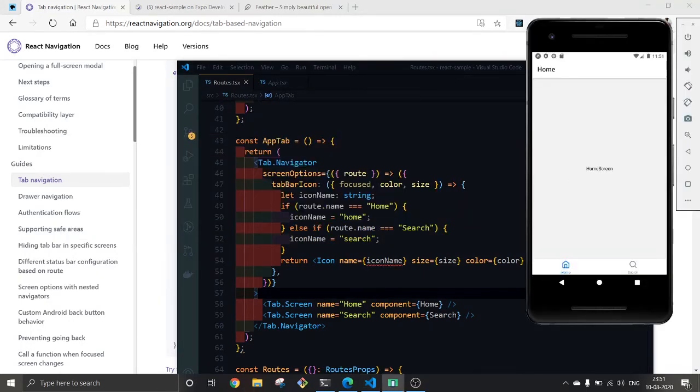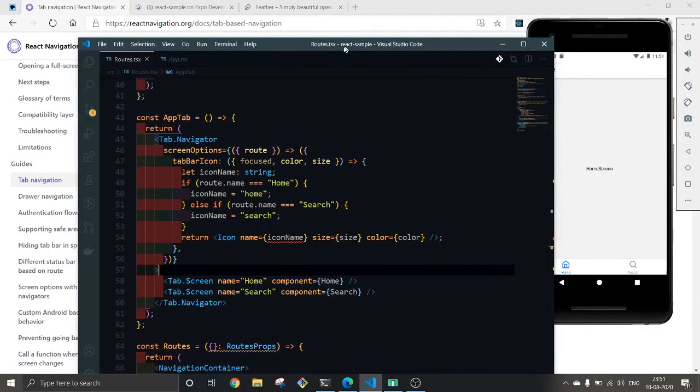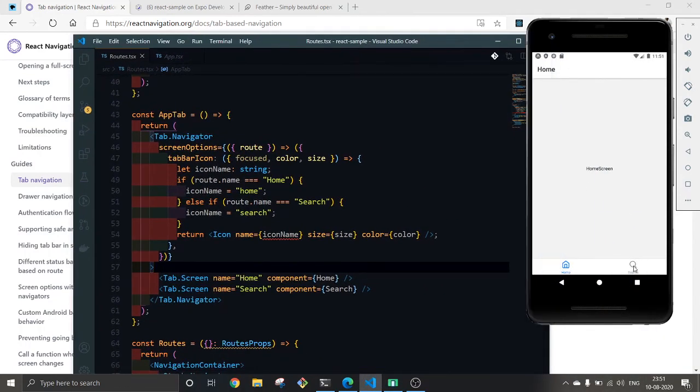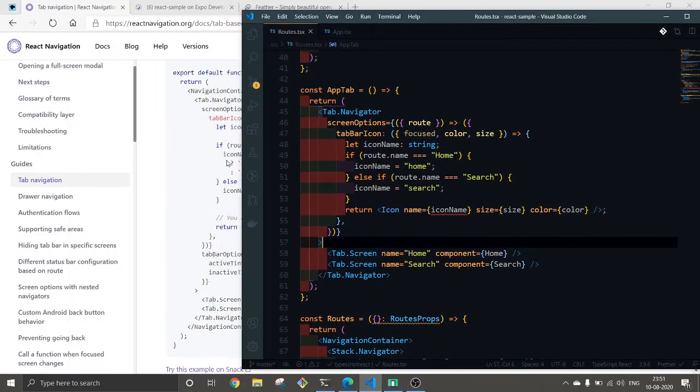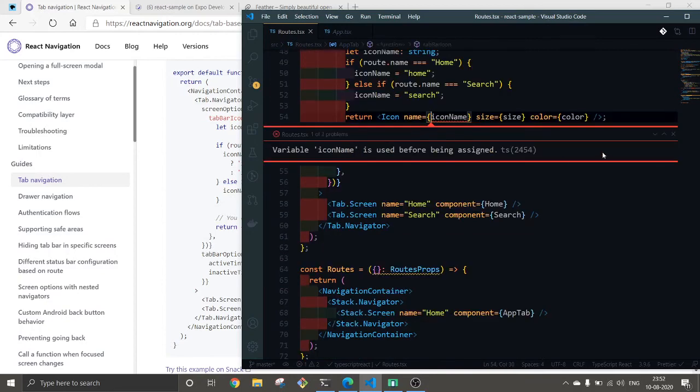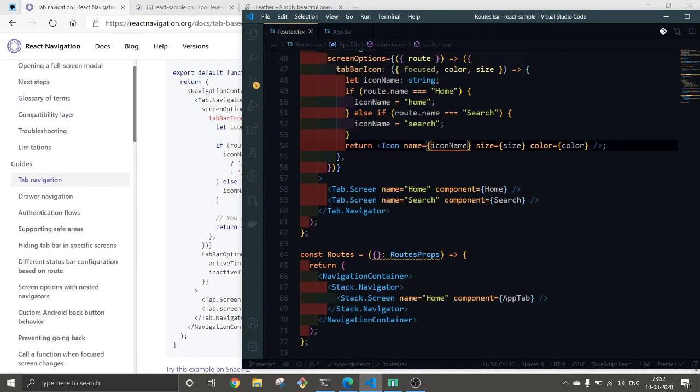Yeah, okay. By default, it is grabbing these two colors, and this default primary color, I guess. So we can change this color as well. Variable icon is used before being assigned. Okay, I'm not sure how to fix this.